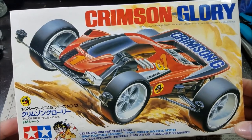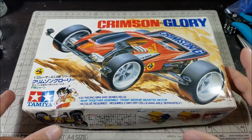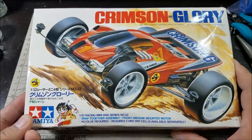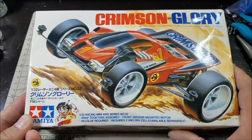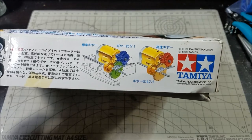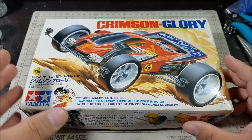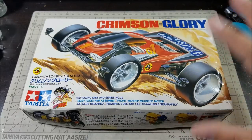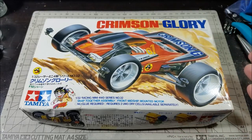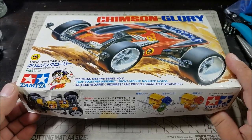So this is actually quite a complicated question. One of the few things is that I'm borrowing this from a friend just so I could show you guys, and he was nice enough to say okay. We looked it up because it's kind of a mixed bag for this type of kit, especially on a kit this old where it doesn't have the website. So I'm already thinking okay, that's probably an original, but there are multiple versions of the first few kits released for the Crimson Glory, and we're not entirely sure whether this was printed within the first couple of years, because in the later two or three years they ended up changing the box a little bit.